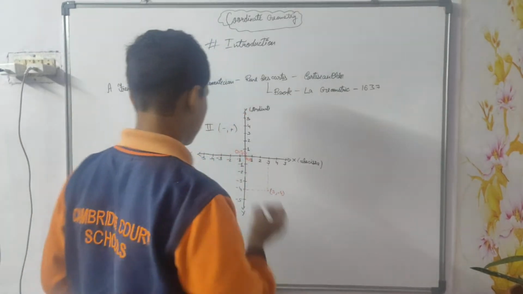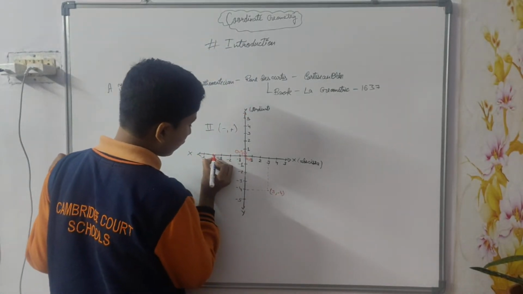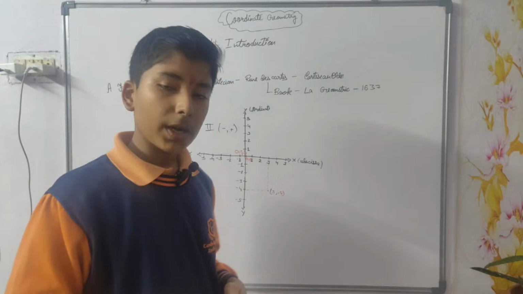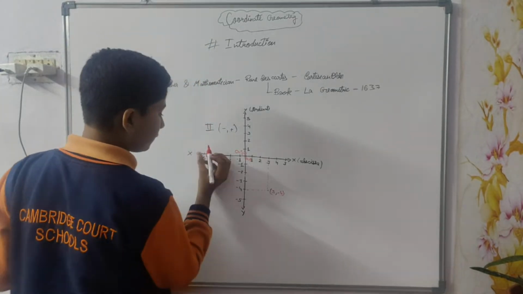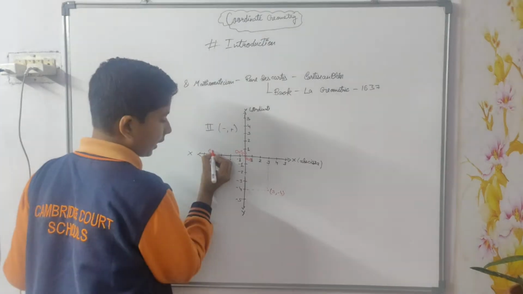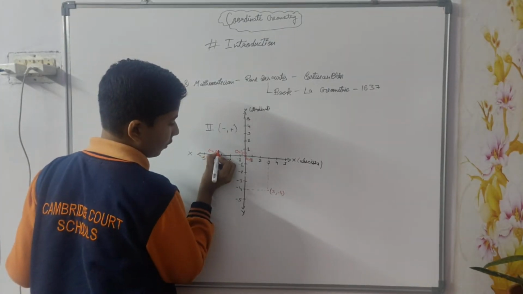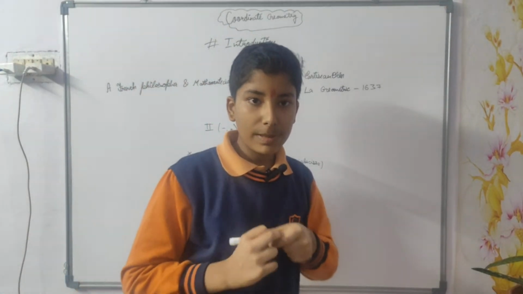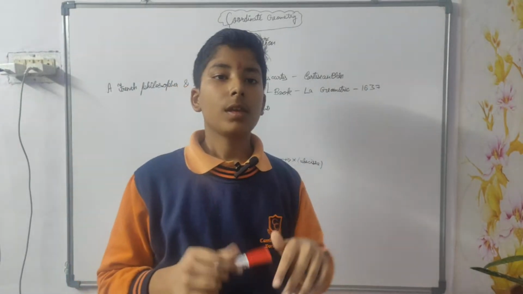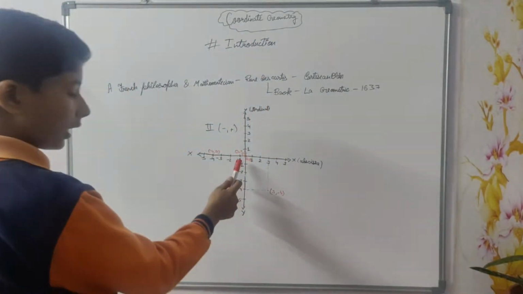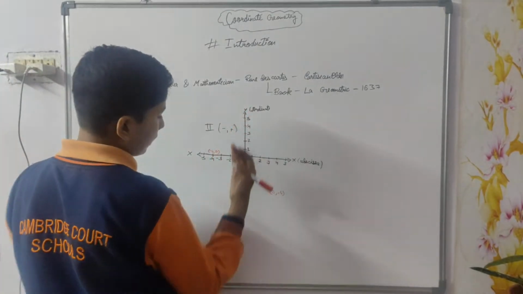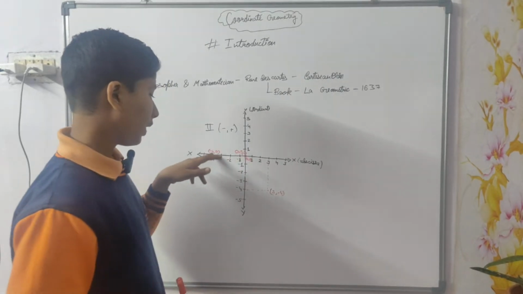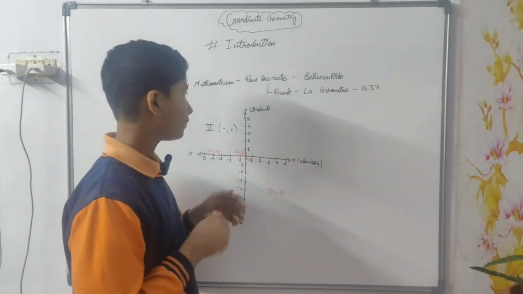Now, one difficult question. What are the coordinates of this point? You will think there are no coordinates, but the answer is: firstly we write x, -4, then y, 0, because if the point is on the x-axis, then its y will be 0, and if it is on the y-axis, then x will be 0. So here it is on the x-axis, so y will be 0 because it is on a straight line. So -4, 0 will be our answer.